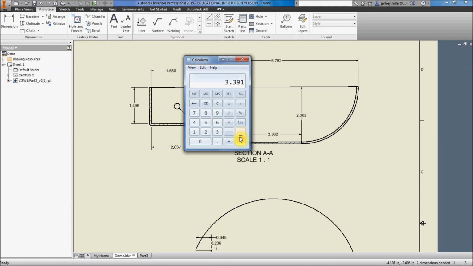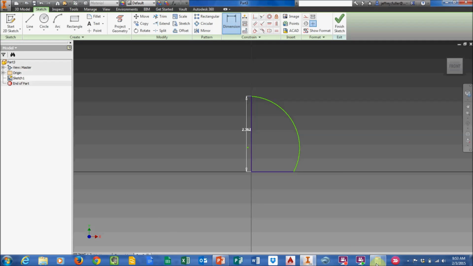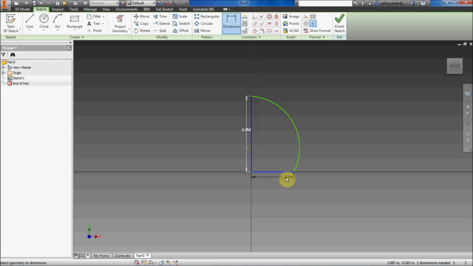It equals 3.391. So 3.391 inches is how long I want that baseline right there. Okay, so 3.391.